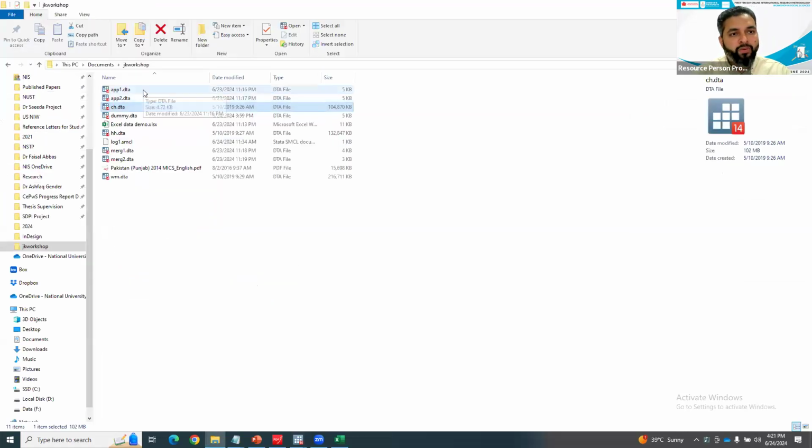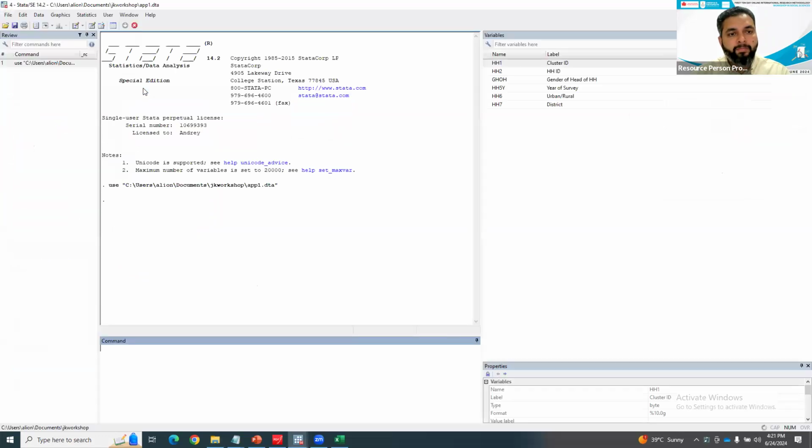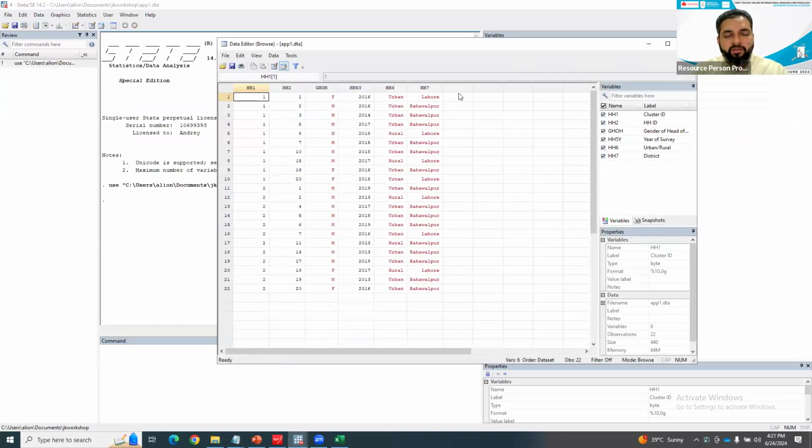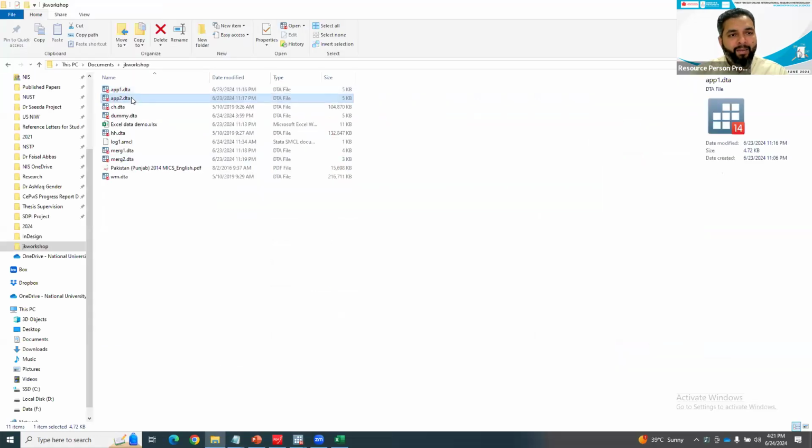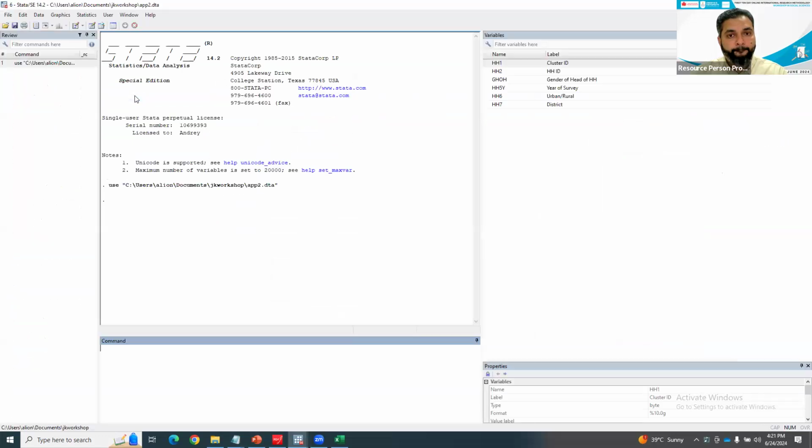What I'm going to do with appending is show you both files. This is a similar file to what I showed you before. You can see that the cluster ID is only 1 and 2. In the app1 file, the dummy file, we have HHIDs 1 and 2. In the app2 file, I'll open that also. Same variables.